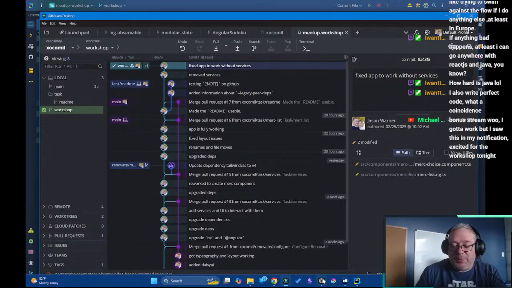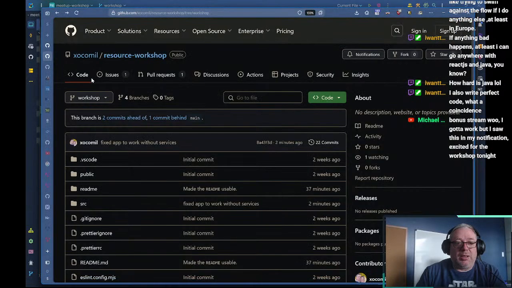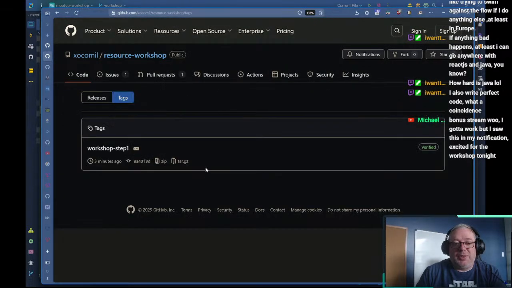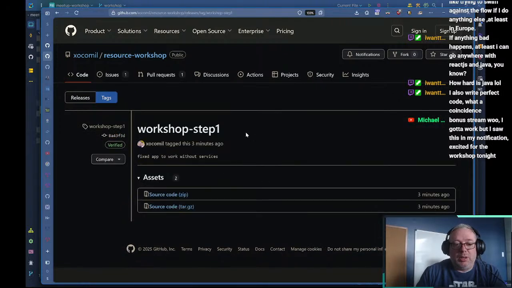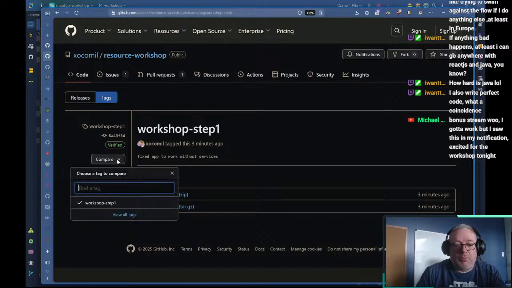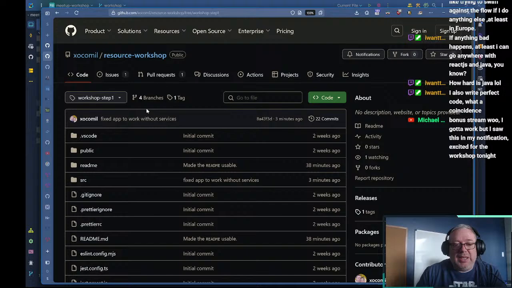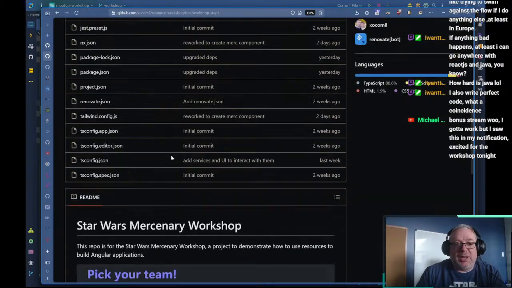So now that that's been pushed, I should be able to go back to my code. And we do have a tag. Workshop step 1. Is this going to be confusing using tags?